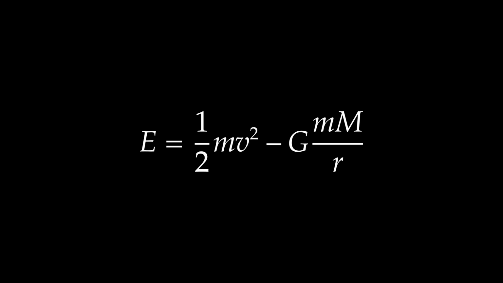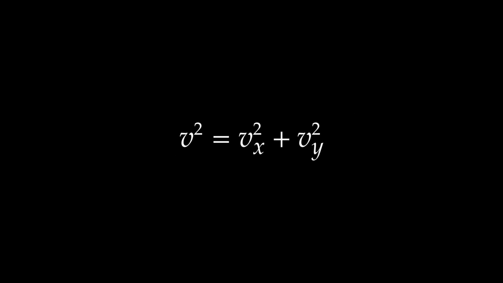I like the fact that my potential energy is in terms of r, because r is one of the coordinates that I use to describe the orbit. So I like G m M over r very much, but 1/2 m v squared is a quantity in this demonstration that's going to give me a little bit of trouble, because the velocity vector I've shown here in my diagram is off at some, not arbitrary, but some angle according to its position on the ellipse. And so it has x and y components to the velocity. Well, x and y components of the velocity is a Cartesian sort of idea. I'm not interested in that. I'm interested in the velocity in its polar form.